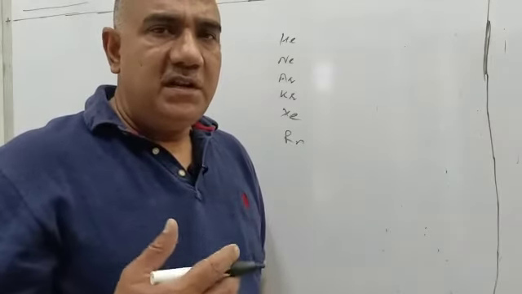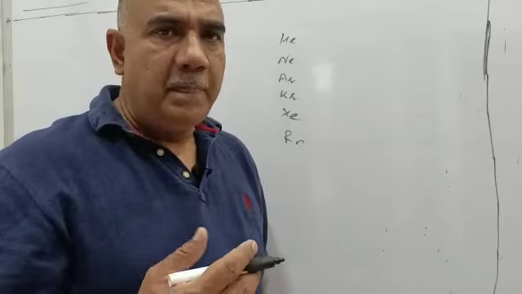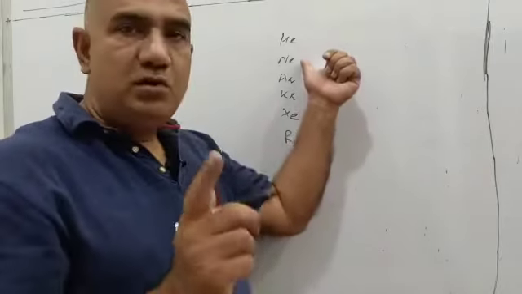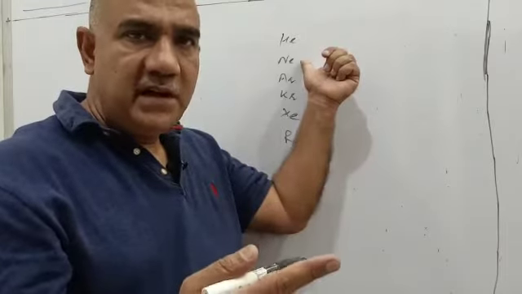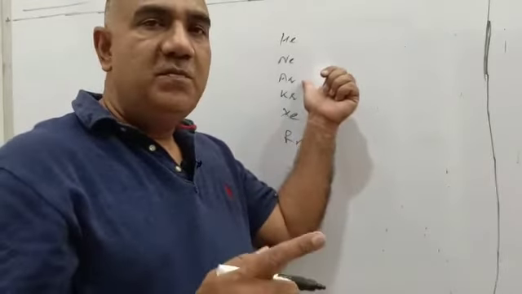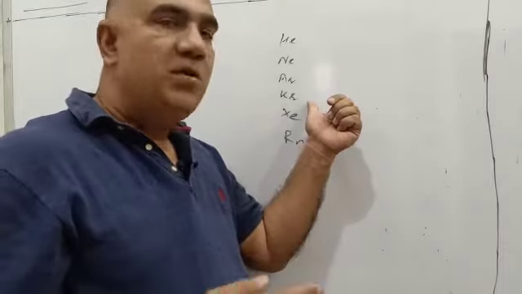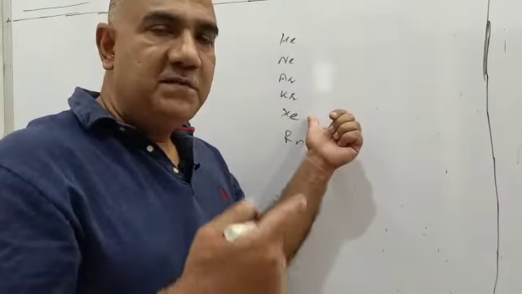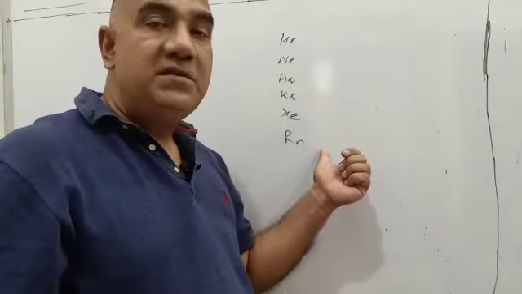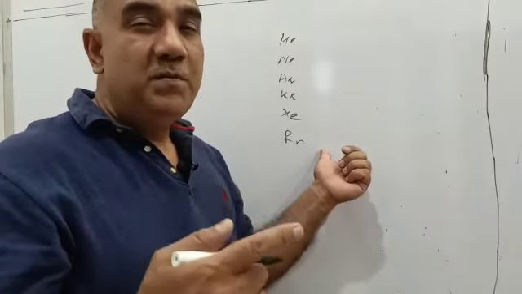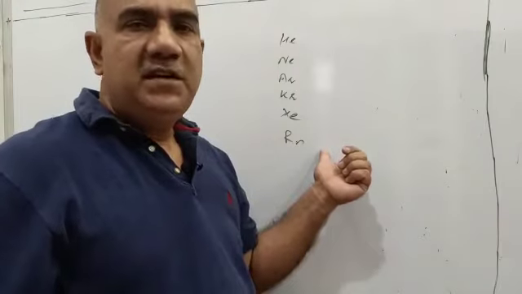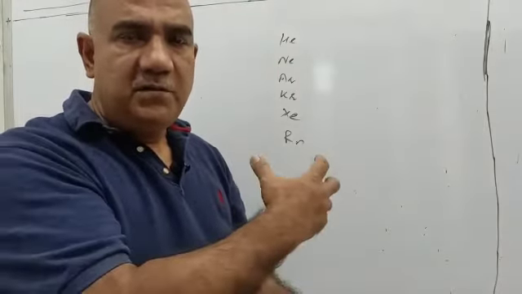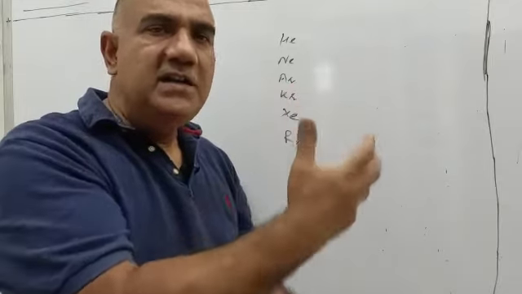Because of their outermost orbits. In the case of helium, it is the first orbit. In the case of neon, there are 2 orbits, and the second one has 8. Argon has 3 orbits, and the third has 8. Krypton has 4 orbits, and the fourth has 8. Xenon has 5 orbits, and the fifth has 8. Radon has 6 orbits, and the sixth has 8. On experiment, it has been found that with this configuration these gases are highly unreactive.